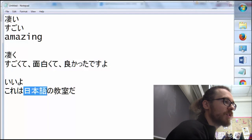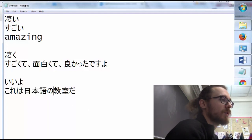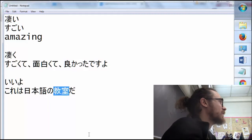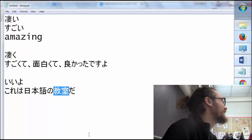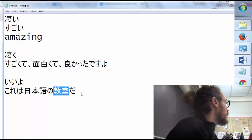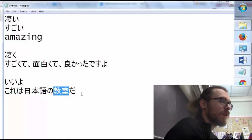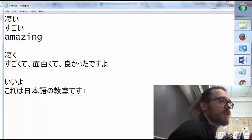So here, "nihongo" actually means Japanese language. Yeah, you know that. And "kyoshitsu" means class, so classroom. Same in Chinese. Yeah, it's the same in Chinese. That's easy. See, you have the advantage with the Chinese characters because you have it in Chinese. Someone who knows English better will probably have an advantage with katakana. Right? Kyoshitsu. So I can interchange this, is the point I'm trying to make here.